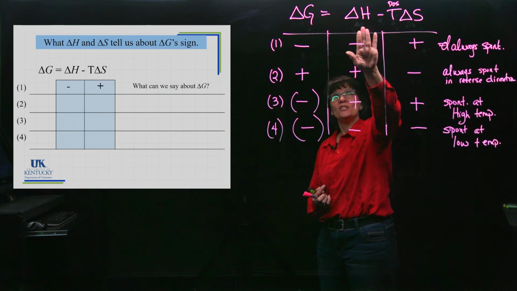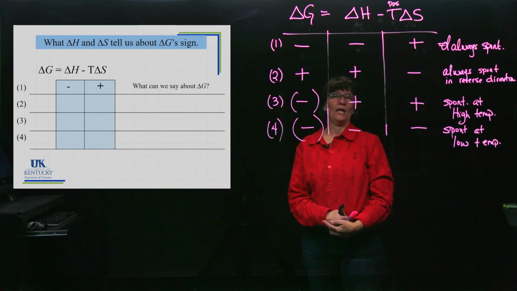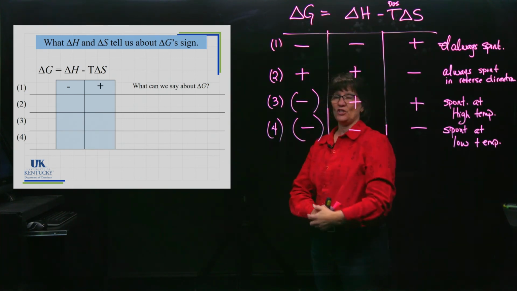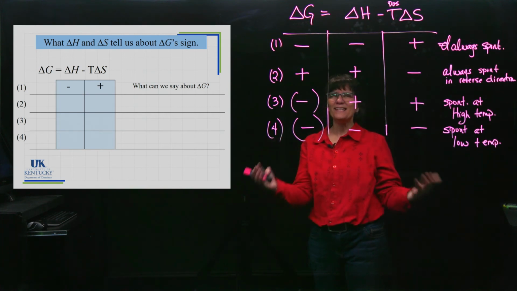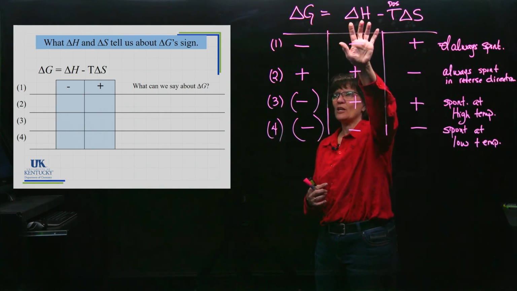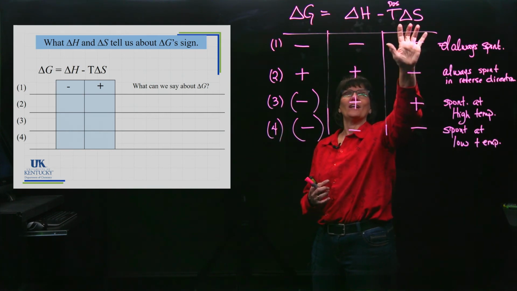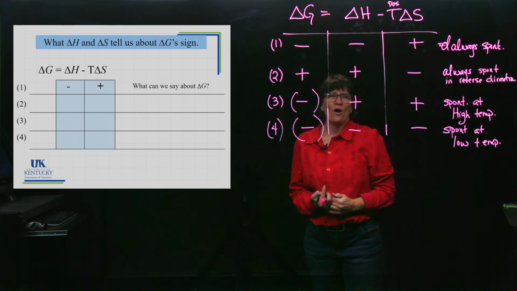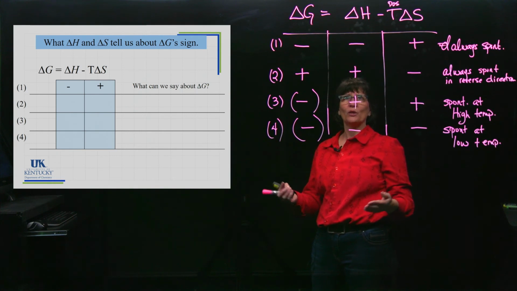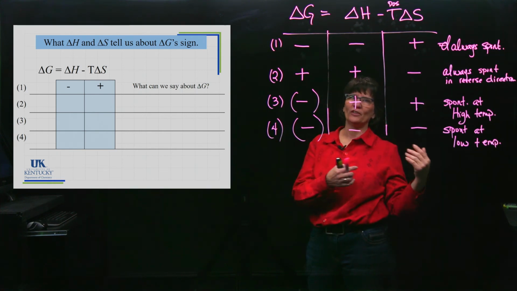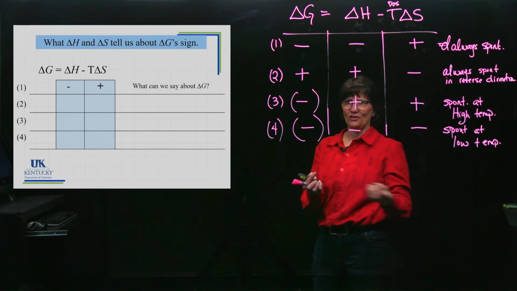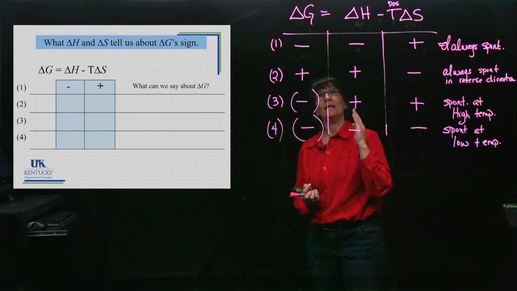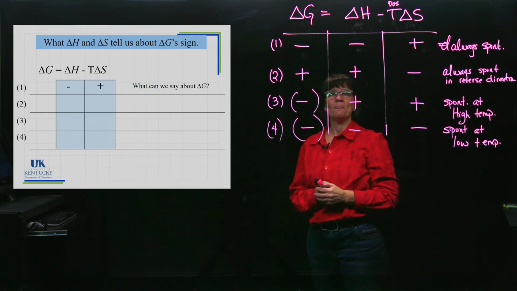not doing any calculations yet. But you could definitely use this equation to calculate the delta G for a reaction. It's not the easiest way to get it because you got to do a calculation for this, you got to do a calculation for this, and then you got to add them together. And you're no better off than using the delta S of the universe is equal to the delta S of the system plus the delta S of the surroundings, with its two calculations and then adding them together. But it is a way of getting there.